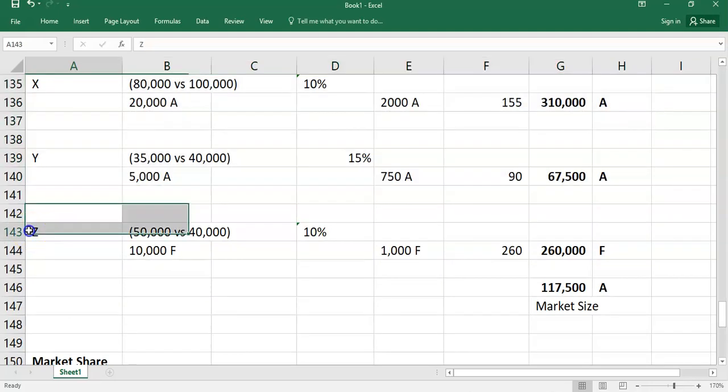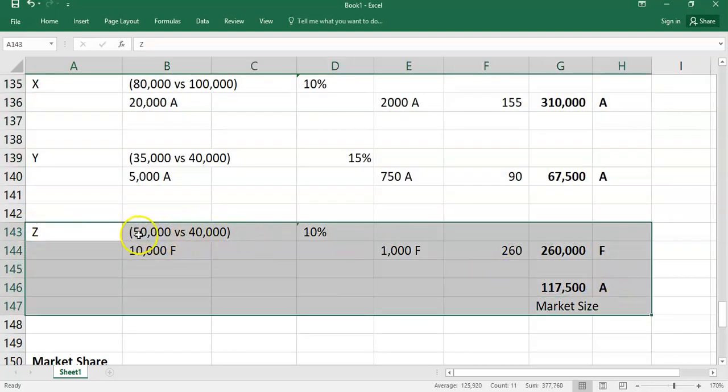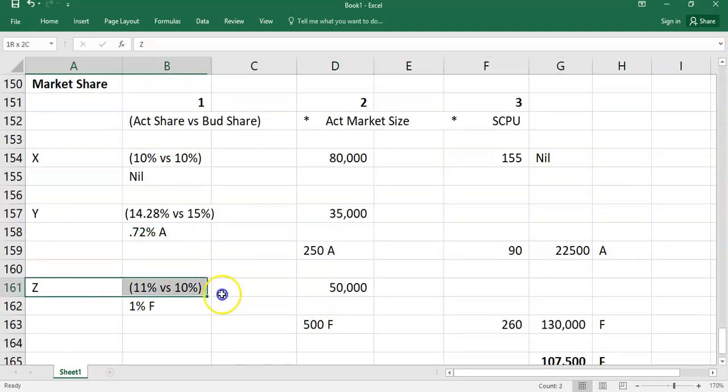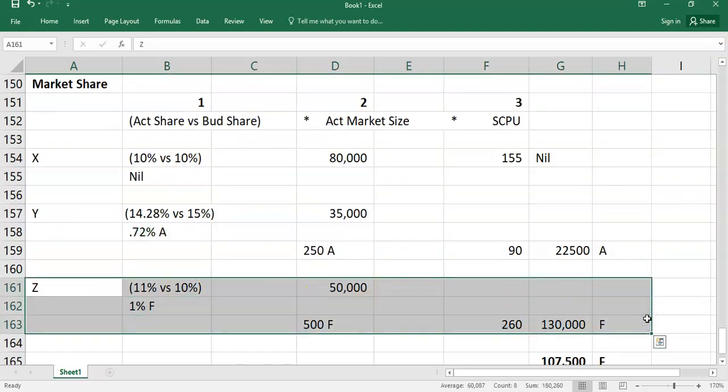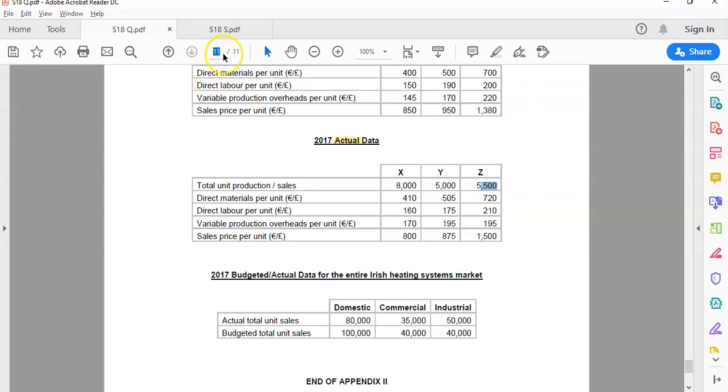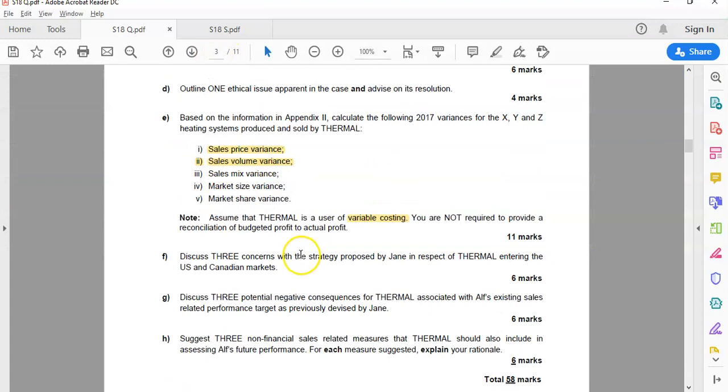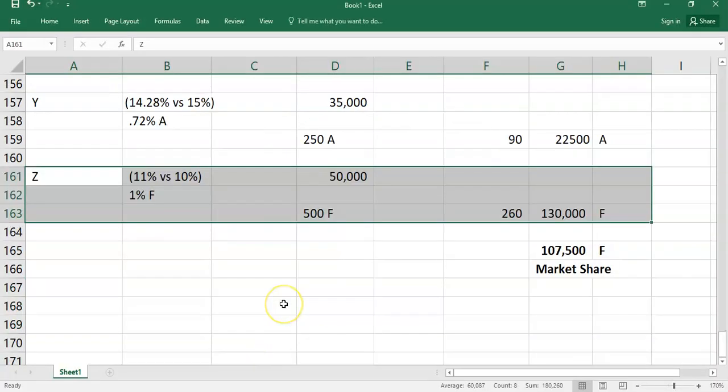For Z, on the other hand, this is a growing industry because it's growing by 10,000 units, and we're growing our market share. So that's really the big stellar performer in this portfolio, is the industrial heating systems. And that's the ones you want to focus in on when you're making your comments. For example, when they come and they ask for part F, G and H about financial measures, about performance measurement and the strategy, you're linking in the information you have in the variances. And that's usually where students let themselves down, is they can do the calculations because they have the open book in front of them, but they can't interpret. So focus on interpretation, and hopefully these videos can help you in that regard.